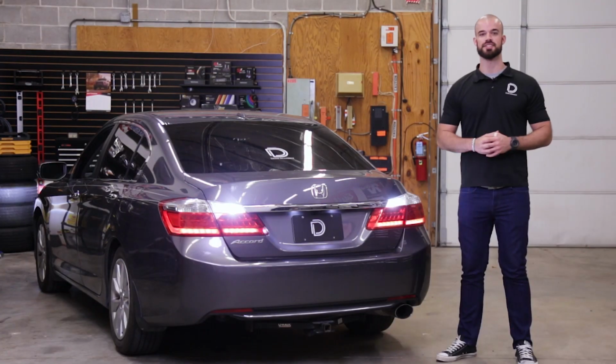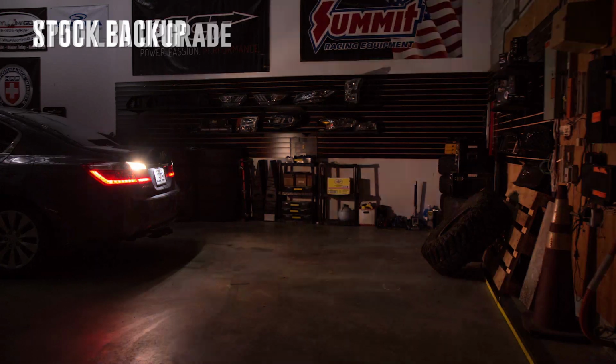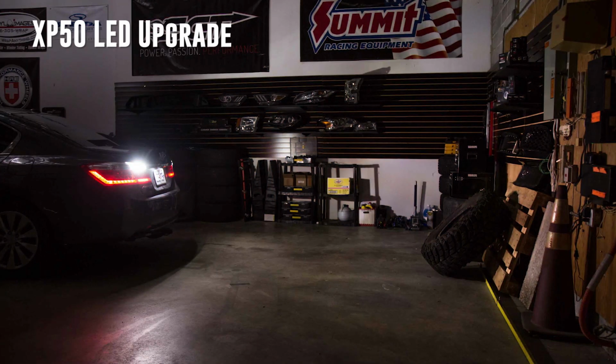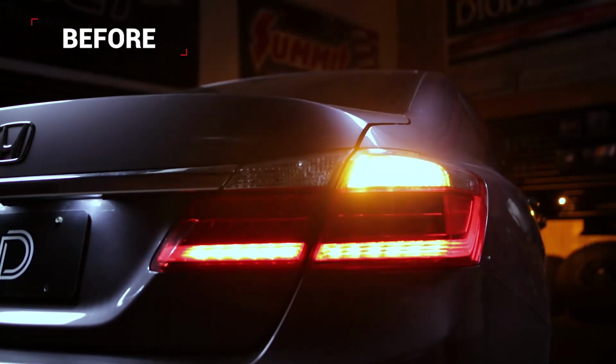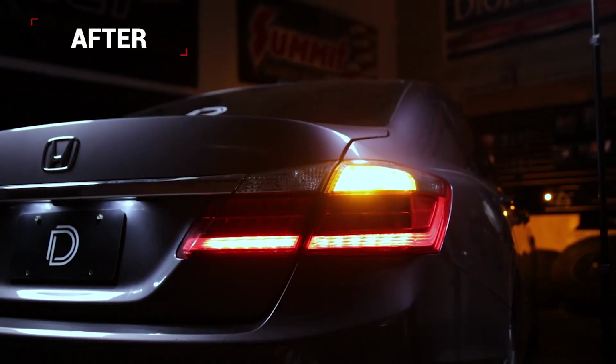With our LED rear turn signal and LED backup bulbs installed, you can see that we not only have dramatically more rear-facing light for when we're backing up at night, but we also have a nice modern look thanks to the crisp on-off functionality of those LED rear turn signal bulbs.